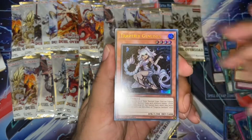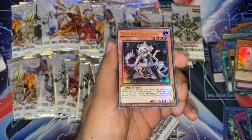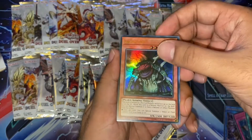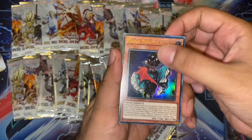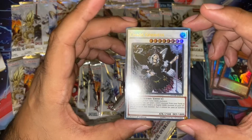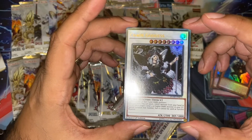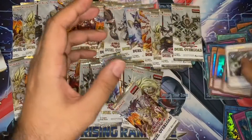We've got the new Trap Tricks! This is actually a really good card. You Tribute it and then you can set two Traps — one from your Graveyard, one from your Hand. So it actually works really well with Traptrix Sera. So Traptrix, definitely a deck that's going to come back. A Giga Plant. Another Destiny Hero. Magical Musket Starfire — that's quite a good card. And a Chaos Goddess. One Light Tuner plus two Non-Tuner Dark Monsters. You can send one Light Monster from your Hand to the Graveyard and target one Level 5 or higher Dark Monster in your Graveyard to Special Summon that Monster, but it can't be used as Synchro Material afterwards. Interesting — not the worst effect.